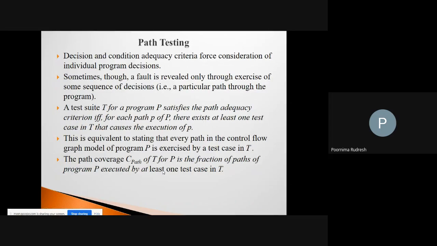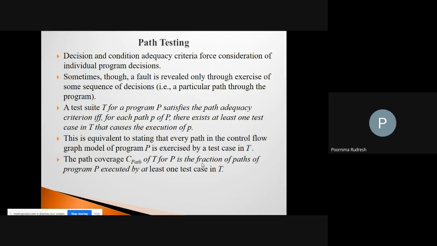C path of T for the given program P is the fraction of paths of program P executed by at least one test case in T. Suppose there exist 12 paths, and if 8 paths are executed by the test cases, then C path is equal to 8 by 12. That means 75% of the paths are covered, or 0.75 of the path adequacy criteria is met.